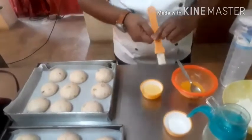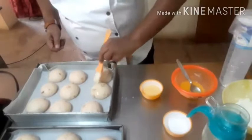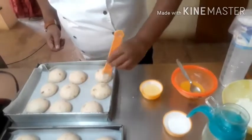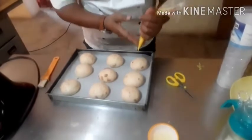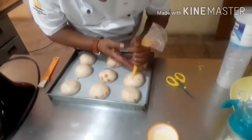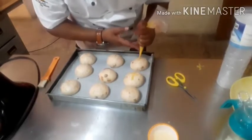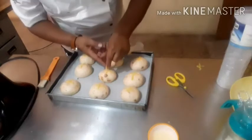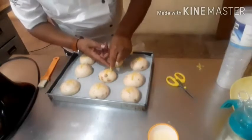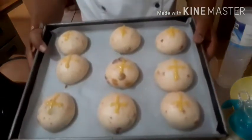Now I am going to egg wash the buns. Now I know they are fermented nicely, double the size. Now I am going to put the cross. You put the cross on top of the hot cross buns.